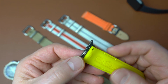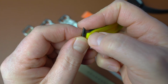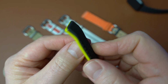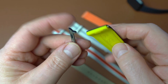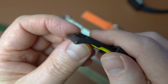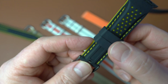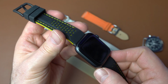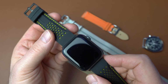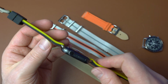Now the one good thing about these straps is it does have a quick release here, so what you can do is fit it to any 22mm watch. Doesn't have to be on an Apple Watch, so that's pretty groovy. On the buckle side, you've got a PVD or some sort of coated black steel buckle. Pretty substantial, a couple of moving keepers. So this rally strap is usually retailing about $26, but I believe now it's selling for $10, obviously plus shipping and taxes. And $10 for this, that's the bargain, isn't it?